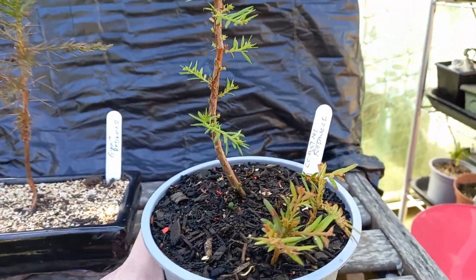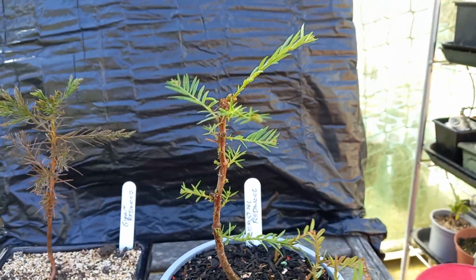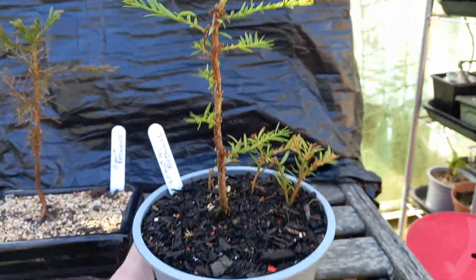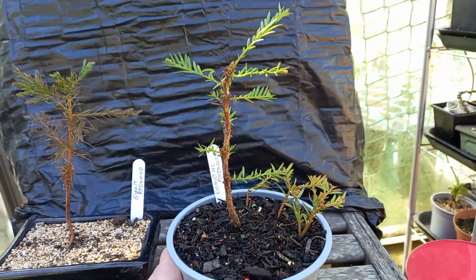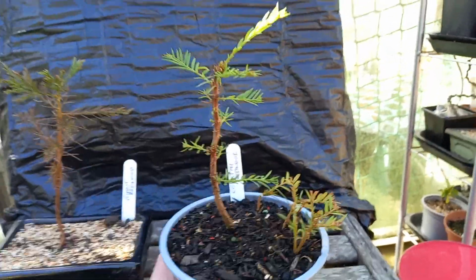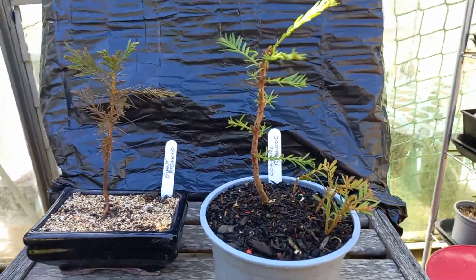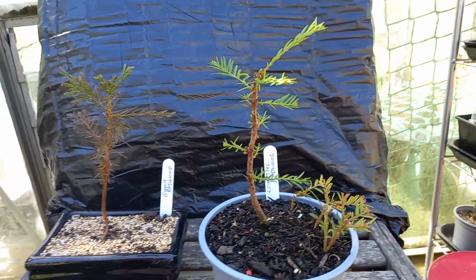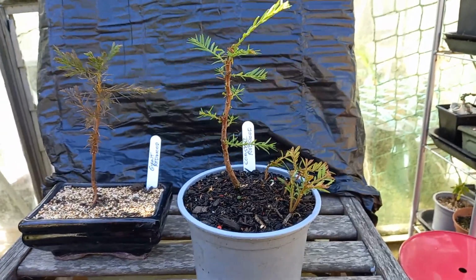But as for the main tree, this is very healthy, all kinds of buds and shoots on it, branches, very, very green. And as I say, I'm just going to let that grow like a telegraph pole, because I think in the wild, they just grow straight up with branches coming off. So with this one especially, I'm just going to let that go and grow northwards and see what happens.